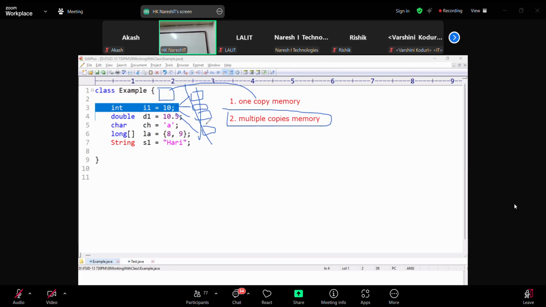If I declare int i1 equal to 10 inside the main method, how many copies of memory are provided? One copy. That is fixed. Inside a method, a variable can only get one copy of memory, so the JVM directly provides memory.